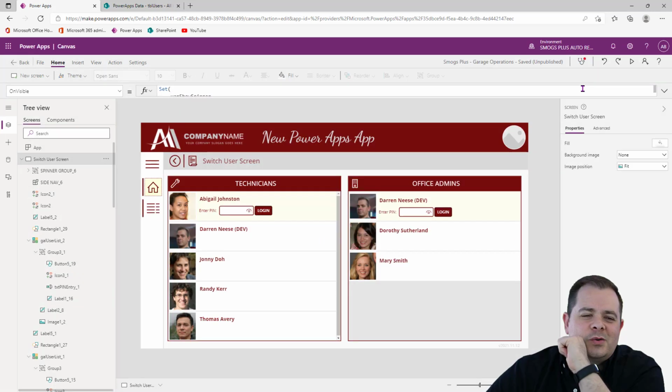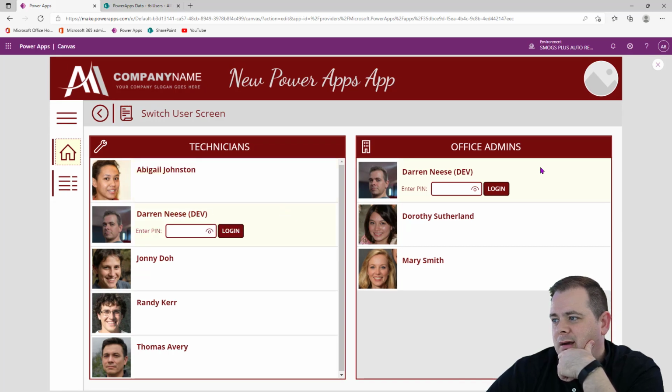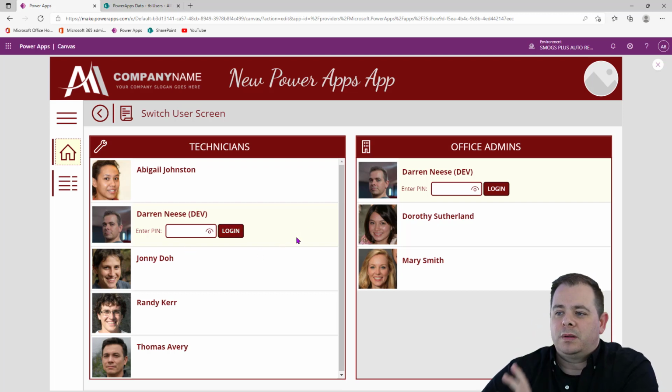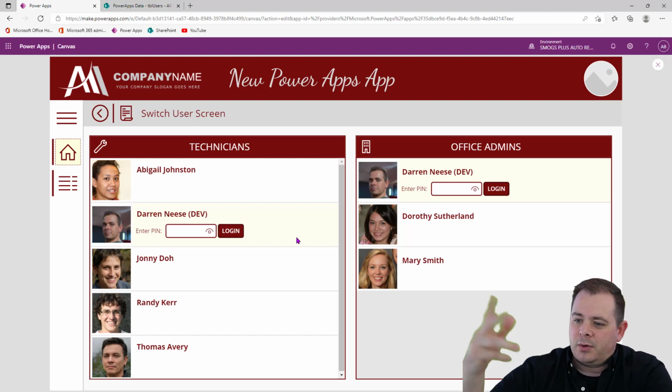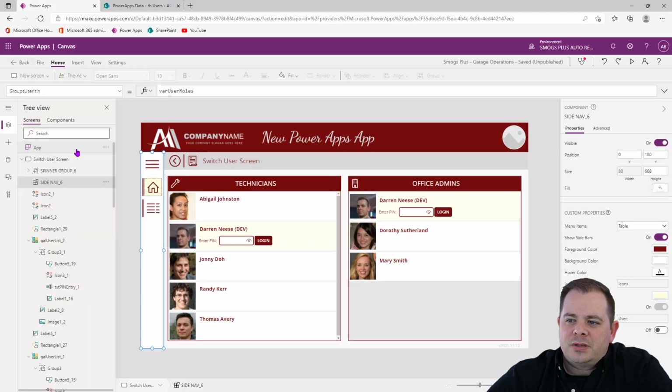We'll save. So what's nice about this, if you notice, there's a guy named Darren here and a Darren over here. So if I want to log on as technician, I'm in both roles. But if I log in over there, I go to one screen, log in over there, it goes to a different screen. Very nice. In the app on start, I actually set up all the navigational items here. So I need to just leave it as home. In fact, I don't even want it to say home anymore. I want it to be like login or switch user.